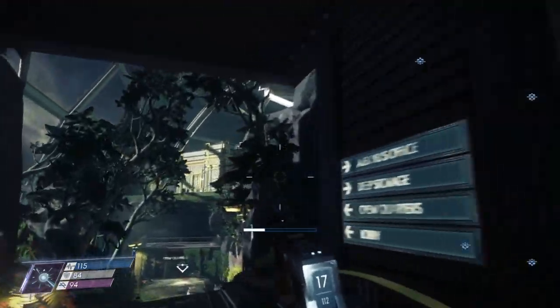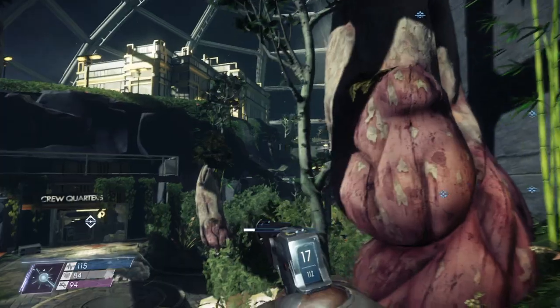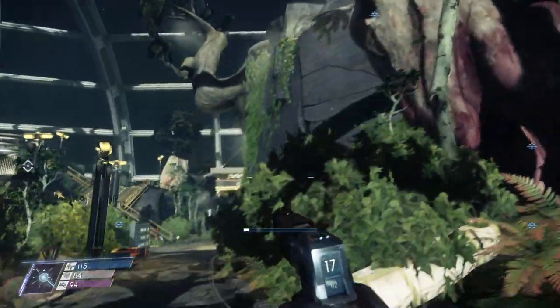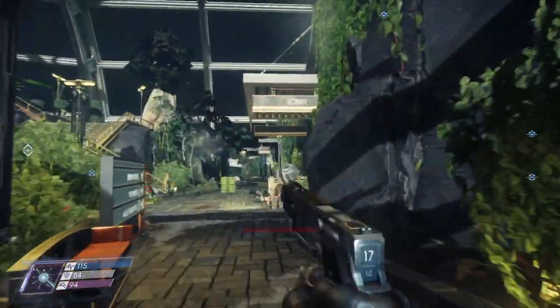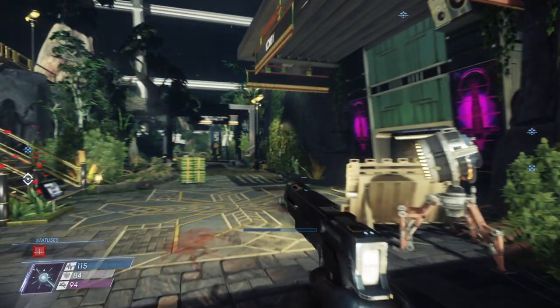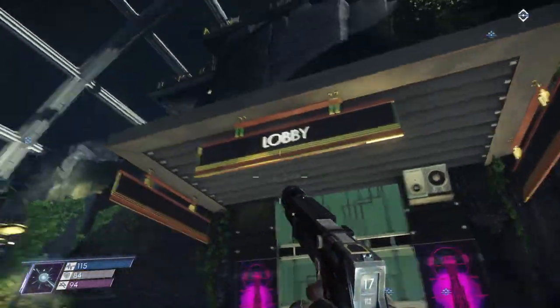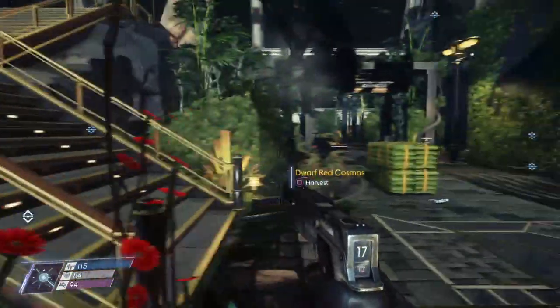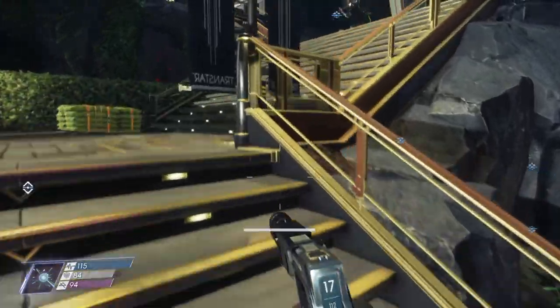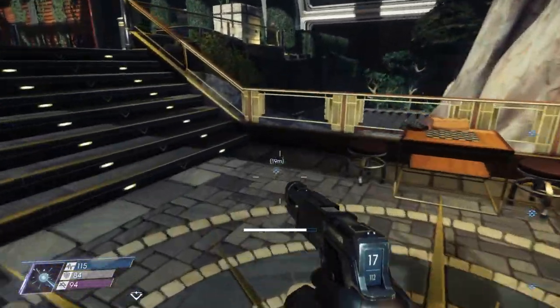So Alex is safe. I could go up there. In fact, that's where I will go. Oh, I realized I was out of energy. Okay, so what's over here, though? Something over here?